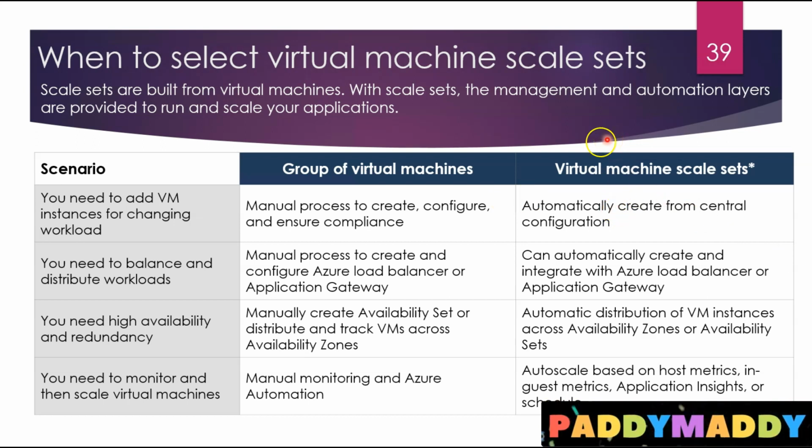For that matter, you can look at scale sets, but you need to know the major difference between virtual machines and scale sets during design. Looking at the first point, for any changes to the virtual machine configuration, such as the number or size of VMs, you need to configure manually in a virtual machine, but here it's a fully automatic configuration. Similarly, for load balancing, to distribute traffic across virtual machines, we need to manually create the required load balancers and application gateways. Whereas scale sets integrate with Azure and automatically scale for your load balancing and application gateway.